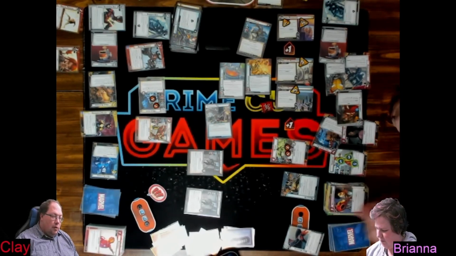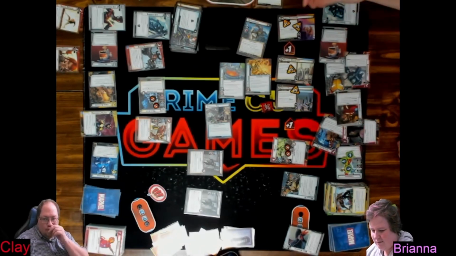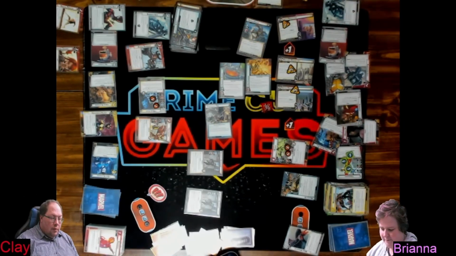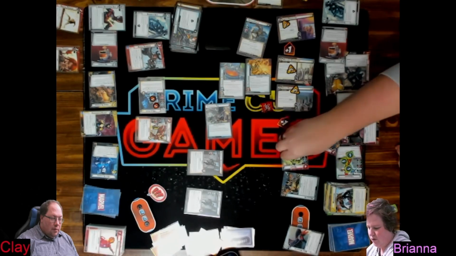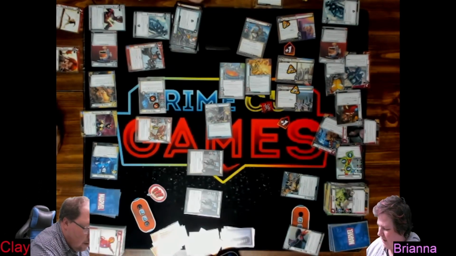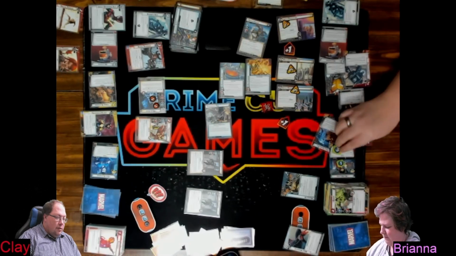Then I'm going to play New and Improved to play Multitasking to remove two. And two. And then I'm going to thwart for three. And then Brianna's gonna punch for three, take a retaliate and incidental and die. And I'm going to flip and use Ronnie to get a progress counter. Nice.